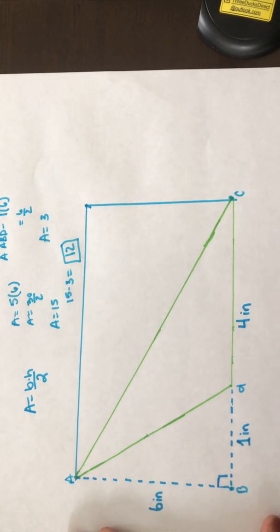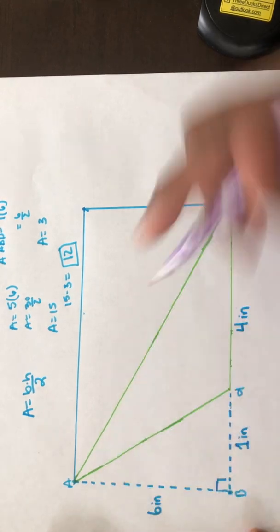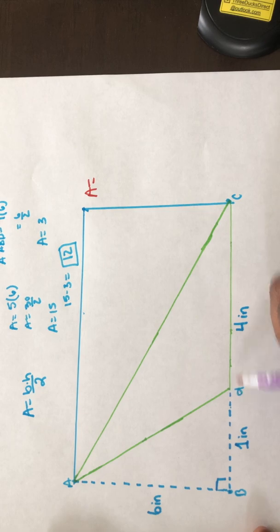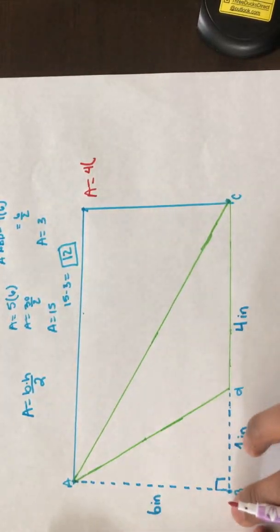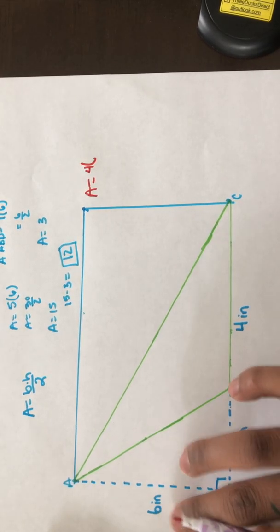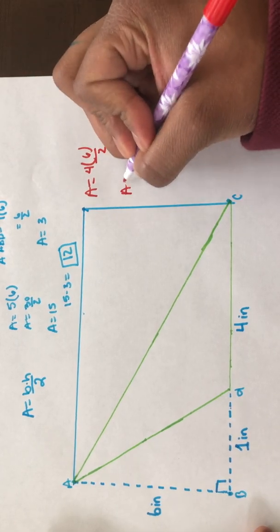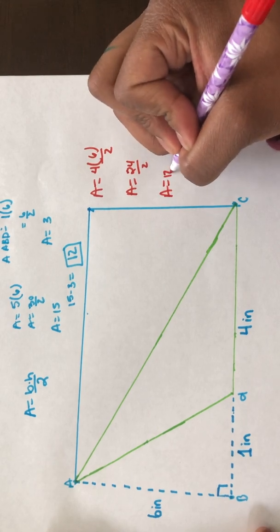Does this work if I just use this equation for just my obtuse triangle? Let's figure it out. The difference with an obtuse triangle, as we know, is the height is a little bit extended. So my base for just my green triangle is from D to C. So my base is just 4 inches, and my height, because this is the only line that tells me how tall my triangle is, is 6, and I want to divide that by 2. So 4 times 6 is 24, divided by 2, and that equals 12.